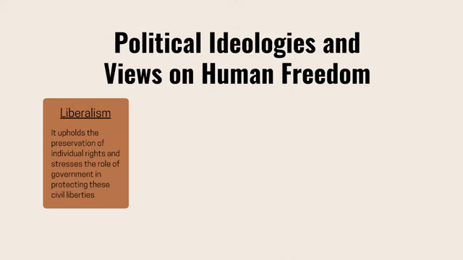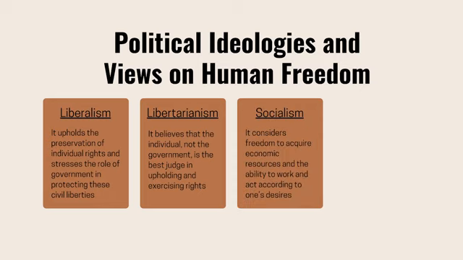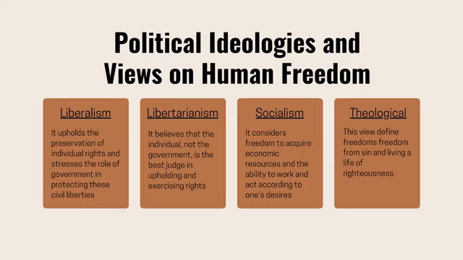Liberalism upholds the preservation of individual rights and stresses the role of government in protecting these civil liberties. Libertarianism, on the other hand, believes that the individual, not the government, is the best judge in upholding and exercising rights. Socialism considers freedom to acquire economic resources and the ability to work and act according to one's desires. Then next are the theological views, which define freedom from sin and living a life of righteousness. So Christians define freedom in the context of living in accordance with the will of God.